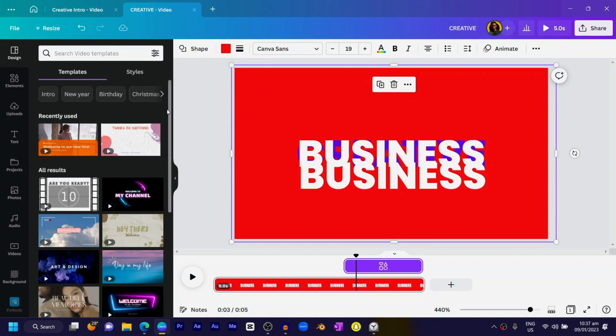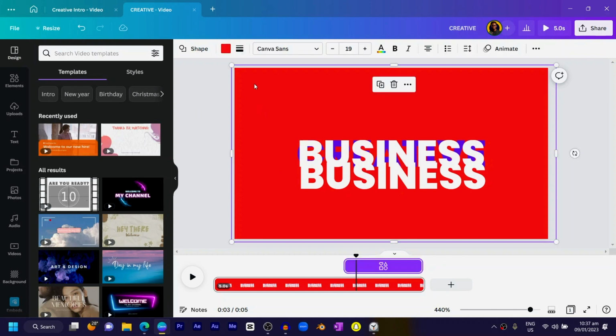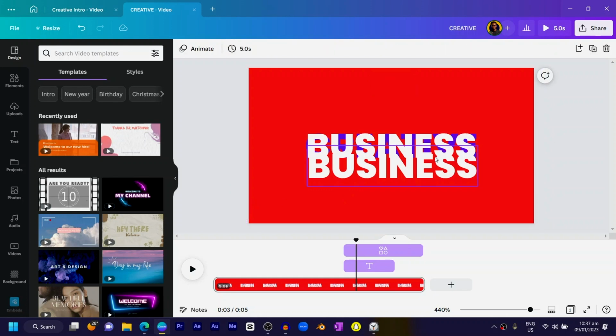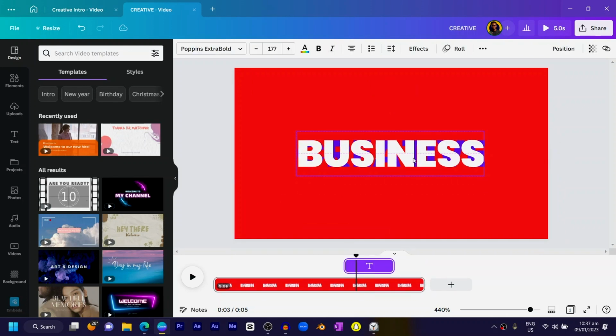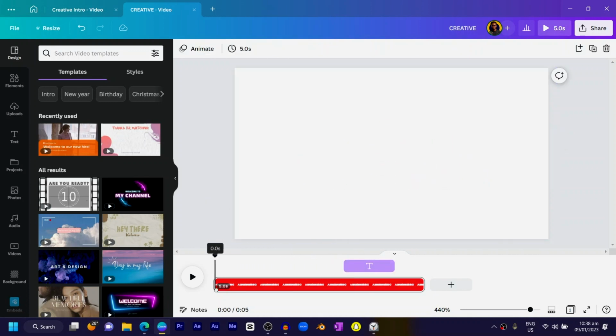Okay, so that we can be able to see things, and just to make things easy, click on the red shape or select the red shape, press and hold shift and select the business text, the third business text we added, so you can see how everything is looking. They are positioned at the proper place. So I will just place this on top. Okay, and we can change this to maybe I'll just say advertising. Okay, so advertising. I don't know if I've spelled it correctly, but it doesn't really matter.